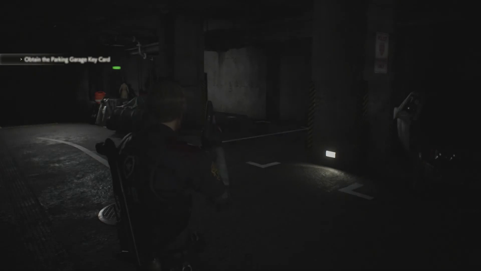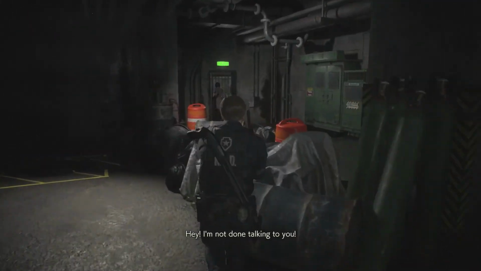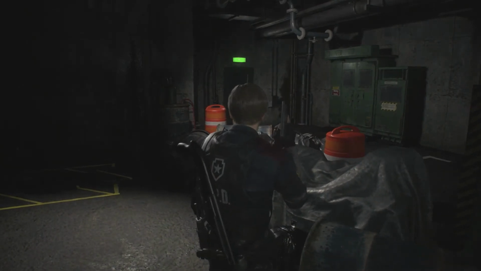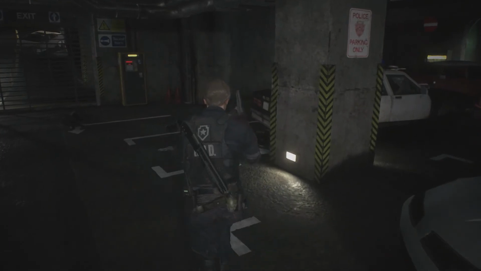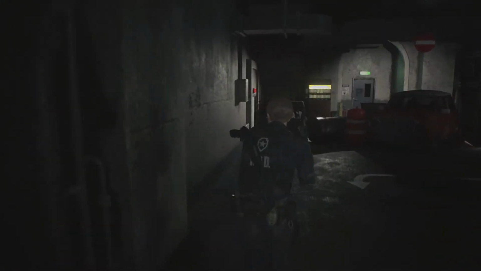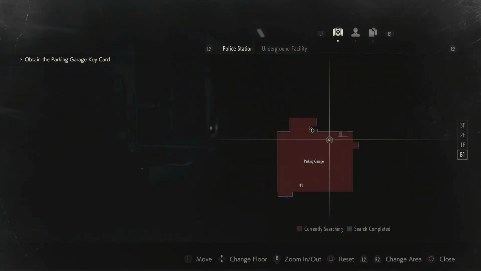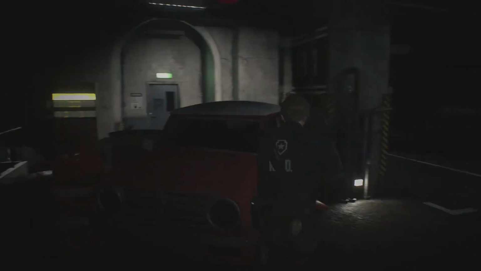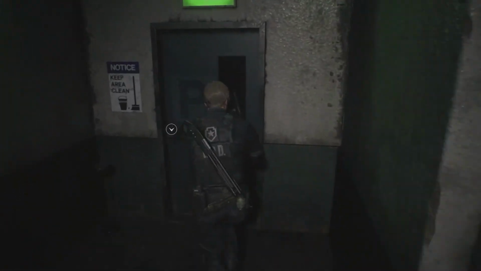Okay. I don't know who you are. Wait. Hey, wait. I'm not done talking to you. Bye. I guess I can go through that door. It's greedy. You could have given me some ammo. Oh, now that's open. Oh, so it was waiting. Oh, and the lights are all on. So now I can go these ways, right? Should I follow her or should I go this way first? I'm gonna see what's over here.